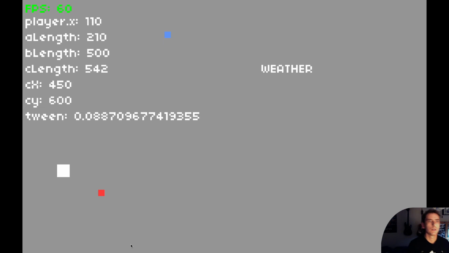Okay. Now we need to do the same thing, but for our character. So instead of this biome marker X and Y, we need it to be with this updating X and Y from our player.